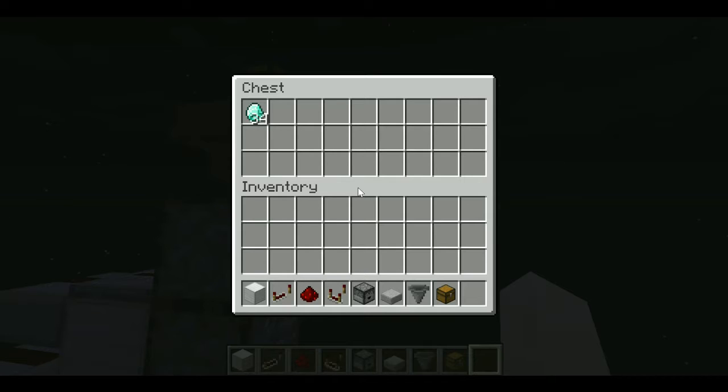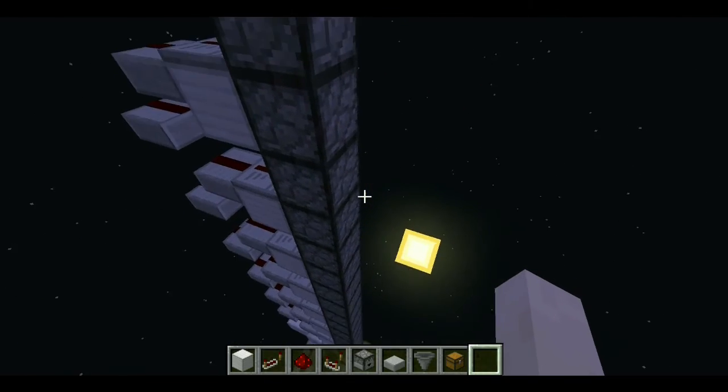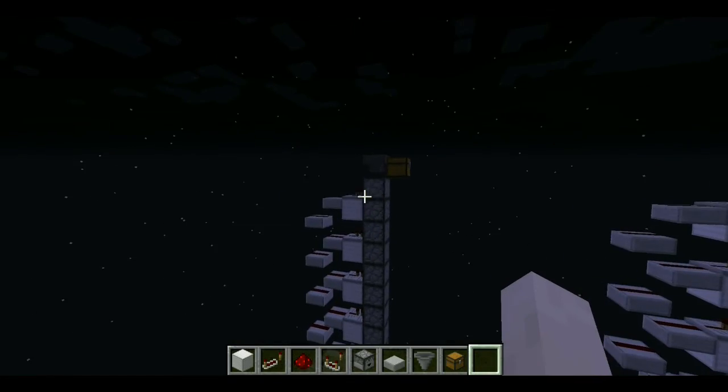And of course, a few diamonds will get left in the system. So if you are transporting your diamonds in survival, you don't really want them getting stuck in the system. So as you can see, that's all we're going to get because the rest are stuck in the system.